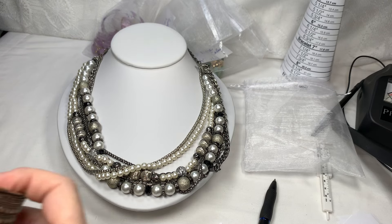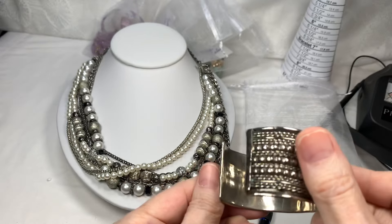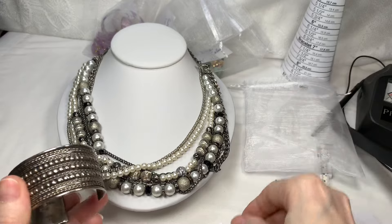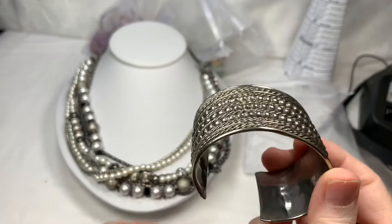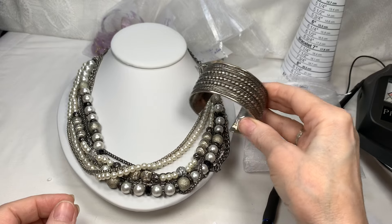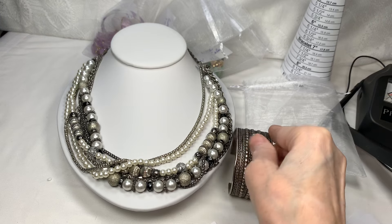To go with that, I love this chunky, nice, heavy, solid metal vintage cuff bracelet. I watched a show that said big chunky cuff bracelets are in right now. It's seven inches and it does have some give. It's a nice chunky bracelet — the texture is great, almost like a rope texture.